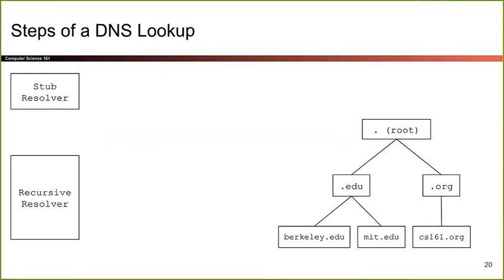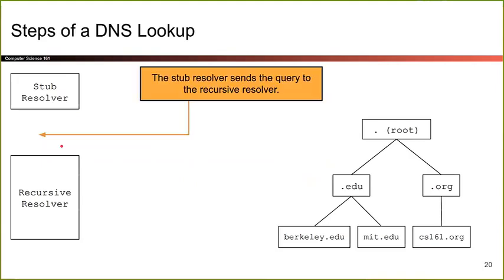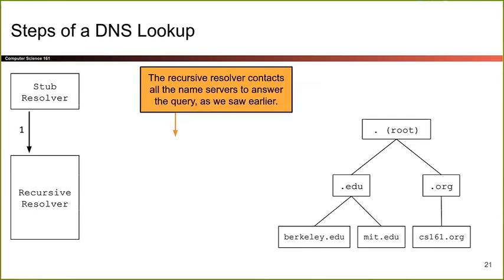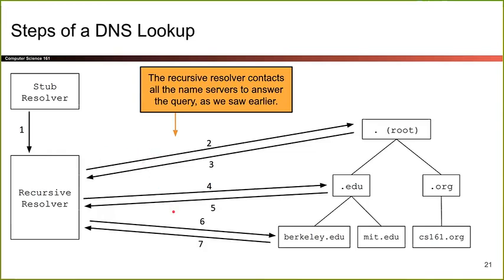So in pictures, the way this looks is, this is you, you're the stub resolver. Your computer only has a stub resolver, and it will never try to talk to all these name servers by itself. It's going to make someone else do it. So your stub resolver will say, hey, recursive resolver, can you go find out what the IP address of eeks.berkeley.edu is? I don't want to do it, so why don't you do it for me? And the recursive resolver will say, okay, I'll do it. And it'll go back and forth like we just saw.